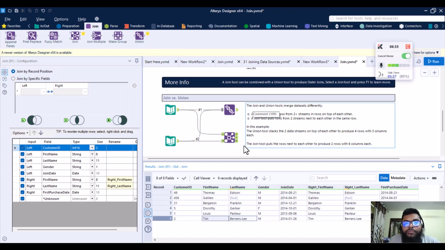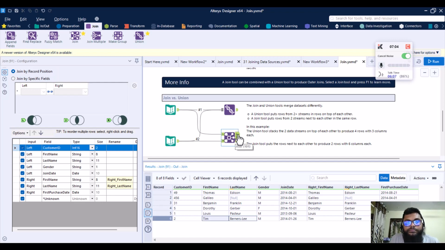But the join tool puts two rows from two streams next to each other, side by side. Sometimes these types of questions may be asked in the certification exams, so this will be helpful for you if you can compare the difference between join and union. And also, if you know SQL, you will be able to easily identify the difference.